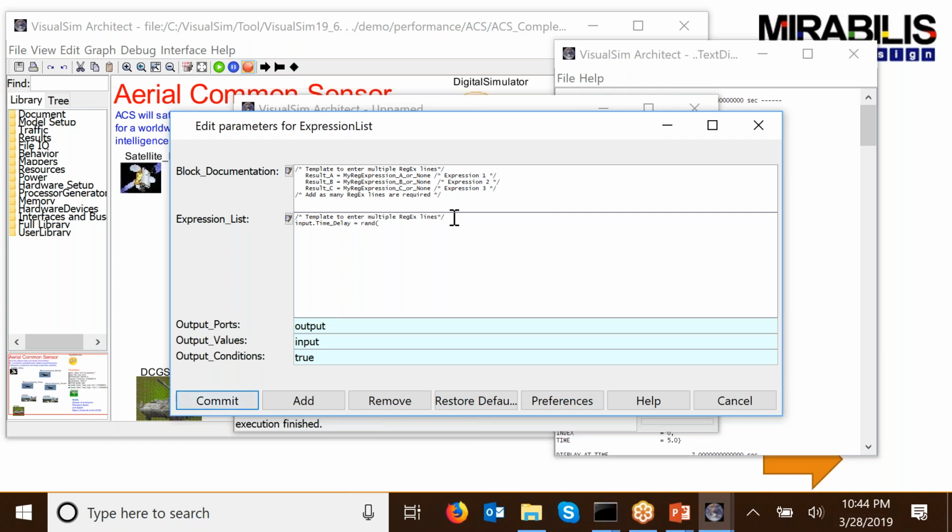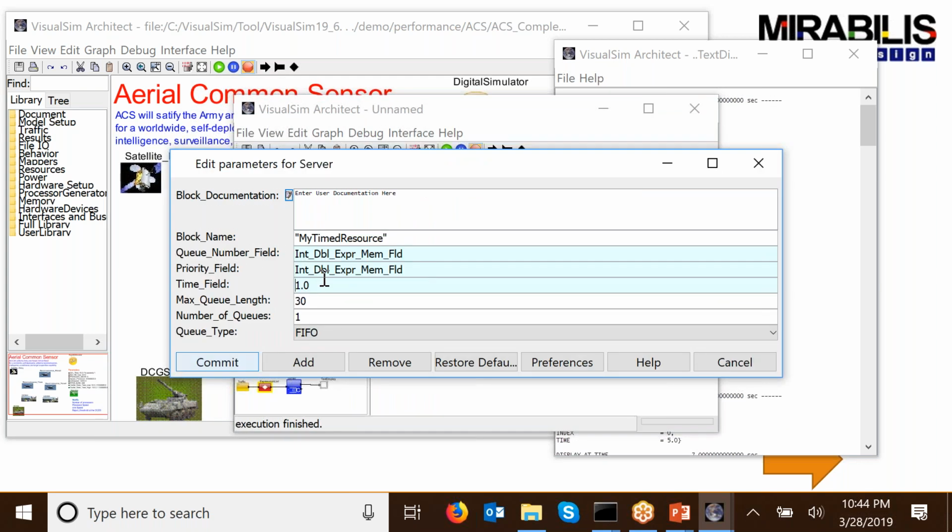I'm going to say generate a random number between 0.8 and 1.4. Similarly, I'm going to give it a priority of an integer number between 1 and 4. Now, in this resource, I'm going to tie those things up. I'm going to call it input dot time delay, and for this one, input dot priority.